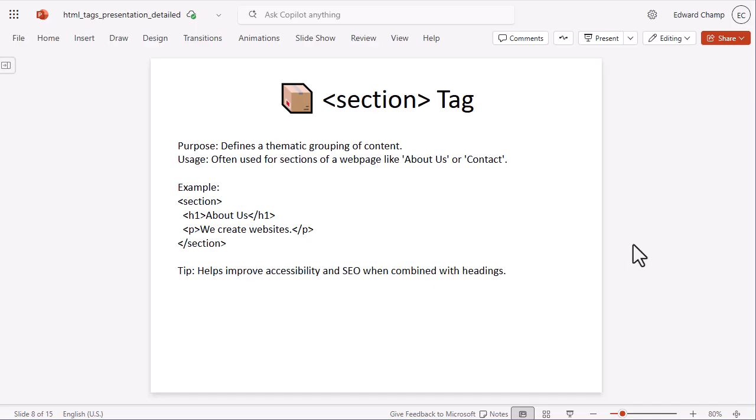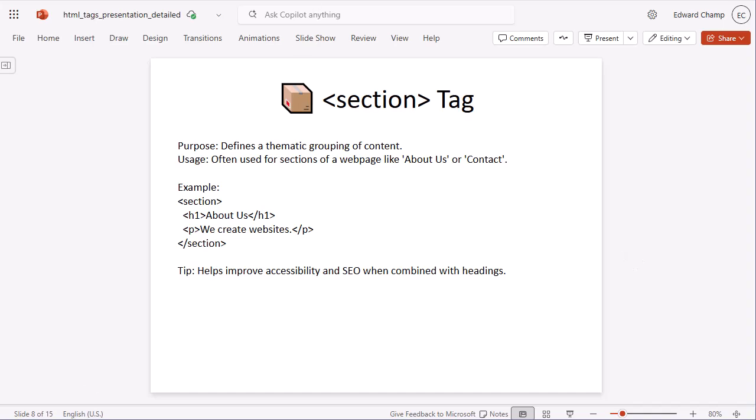When using section tags, this might be a good time to start using the different H tags, the H1 for heading 1 or H2 for heading 2. Think of a table of contents in a book where you would have H1 be the table of contents, and H2 would be the next section, and H3 could be a subsection after that.